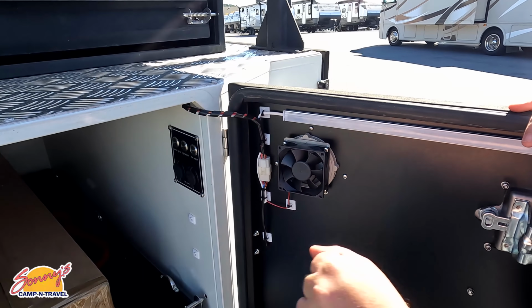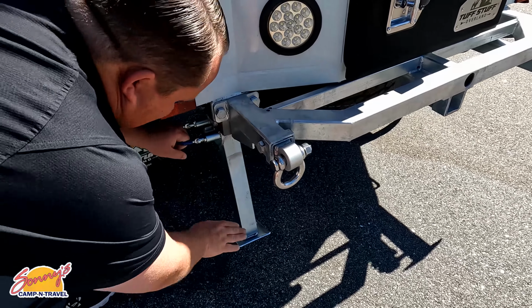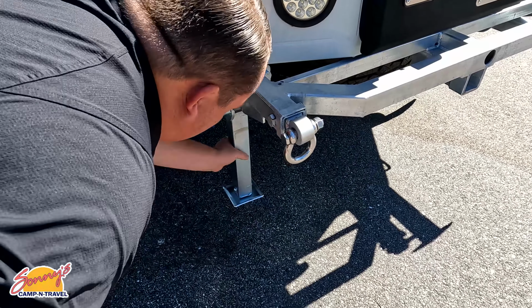And then, Will, do you know what this is for? What? That D-ring? No, what? That's so if you get stuck in some place and you gotta take a tow strap and pull it out, you're able to pull it out because it's attached to the frame. Cool. Also attached... Did you see the hitch too? Oh, yeah, hitch right there. I'm sure it's not for towing, but... And then also attached is this, which is your stabilizing jack.